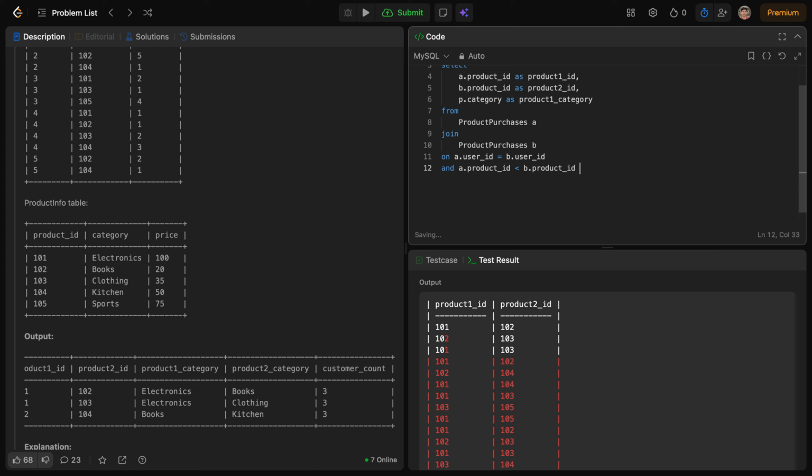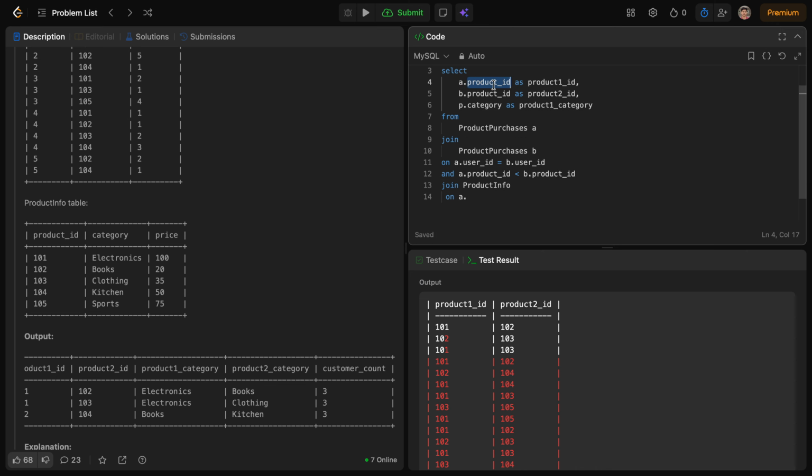Okay, so we have to join again the product info table, on what basis? On a dot product id equal to p dot product id.